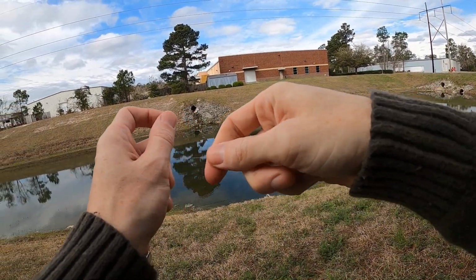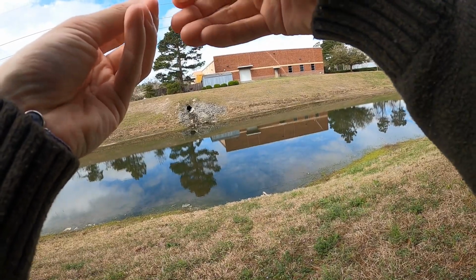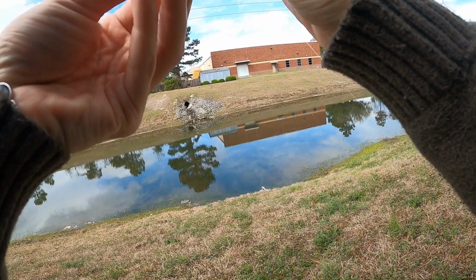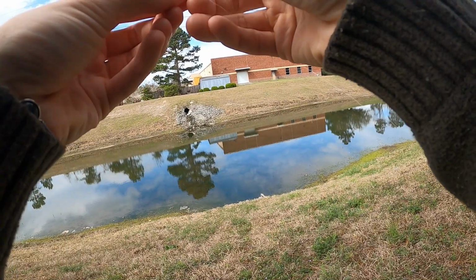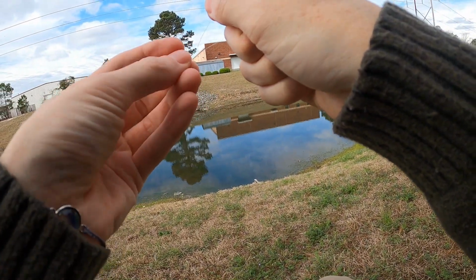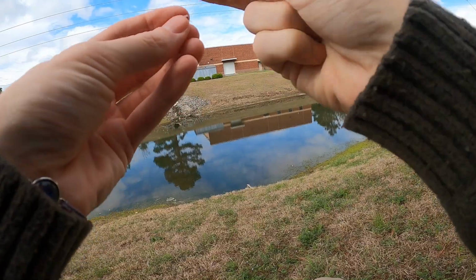There is some movement on the water, a lot of movement, a lot of wind moving too, so it's kind of hard to tell. I do wish they tied this a little bit. They have a lot of the hairs covering up the hook hole, so I'm trying to get this through. There we go. All right, so we're gonna start with this one. I have a feeling that the hair is gonna help keep it suspended a bit better, and we do have a little bit of wind.